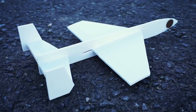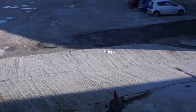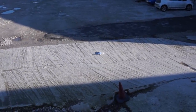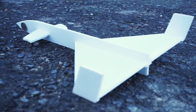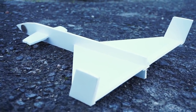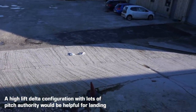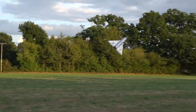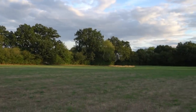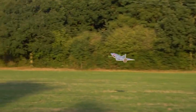My previous orange rocket plane had a fairly standard configuration with a set of wings in the middle and a tail at the rear. It flew very well at high speeds. For my new rocket plane, I wanted to experiment with a large delta wing design with canards at the front for extra control. These types of models typically exhibit excellent manoeuvrability at slow speeds, as demonstrated by this extremely aerobatic model I built a couple of years ago - it does have thrust vectoring motors in place of canards, but you get the idea.